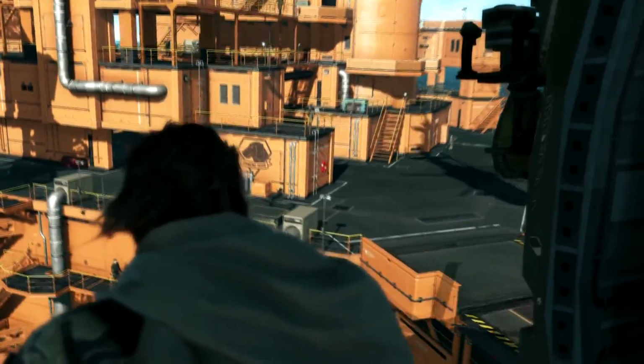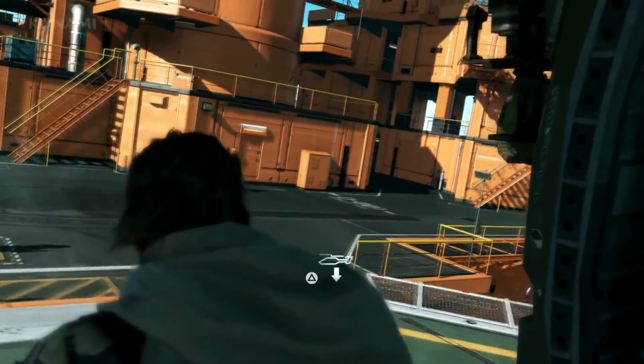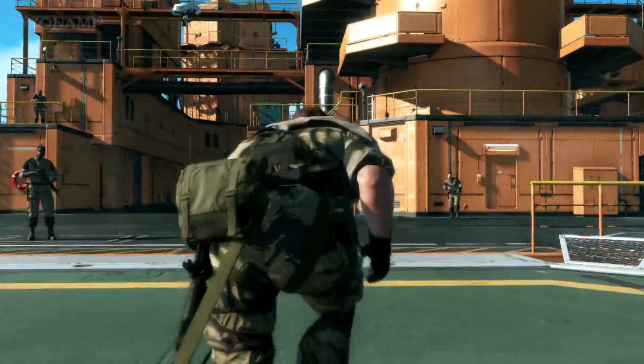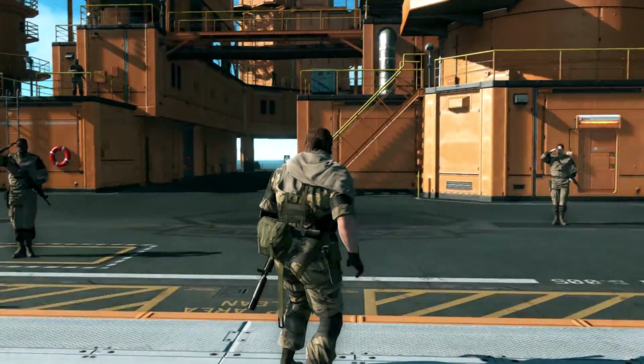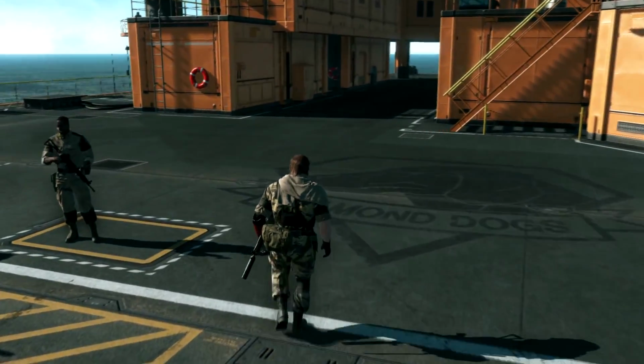Right, so this big platform you see here is the primary platform in our base, so we'll go ahead and make our approach. And we can now actually disembark from the helicopter and give you a personalized tour of Mother Base. You see your men do salute you as you approach. You are, of course, their commander. You are Big Boss. These are your men, your Diamond Dogs.